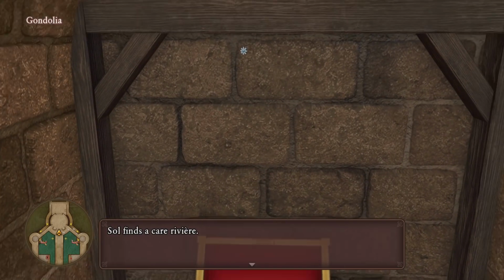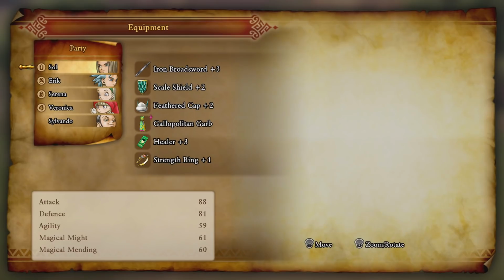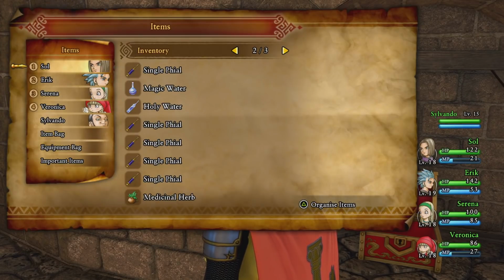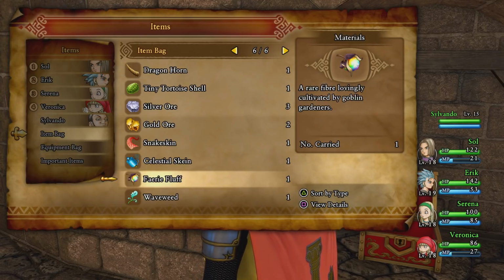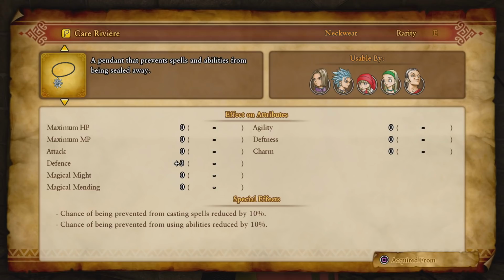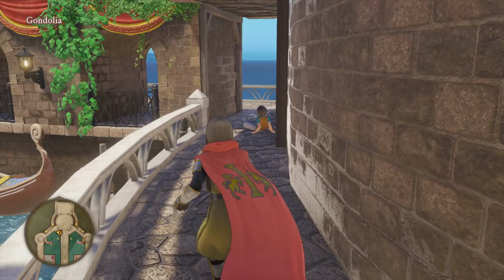What the? What is that? I put it in the bag, right? Fairy fluff. Equipment bag. Chance of being prevented from casting spells. Alright, that's not bad, I guess. Spell sealing abilities, so 25%. We want to raise that up just to be able to.